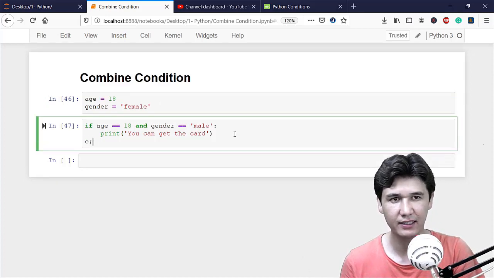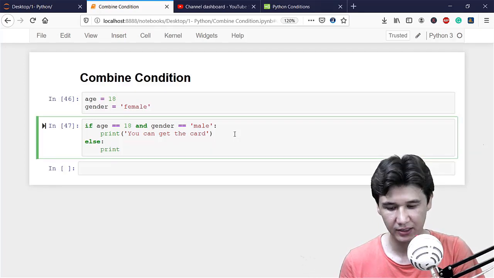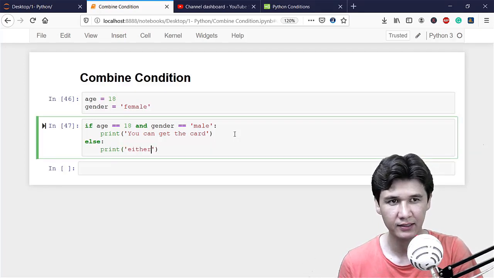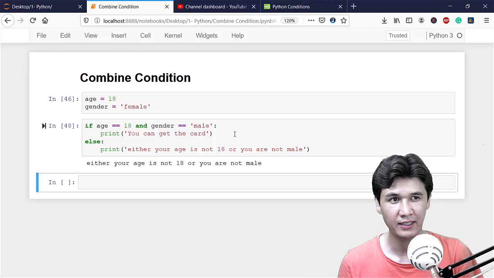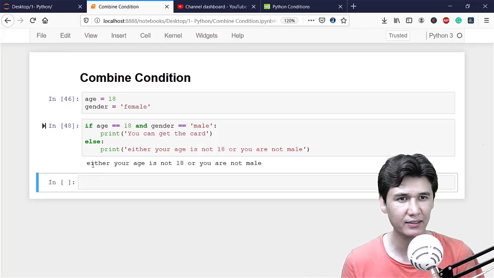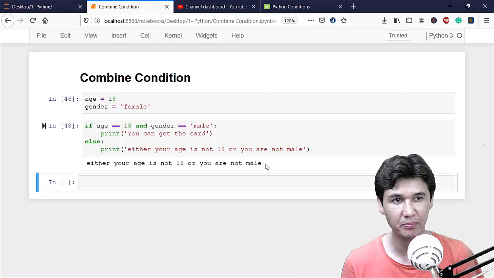also write an else condition, and we are going to print either your age is not 18 or you are not male. Okay, then we will get the result, either your age is not 18 or you are not male.